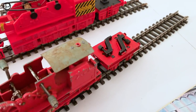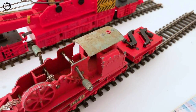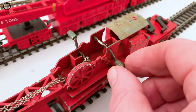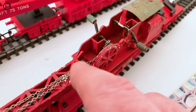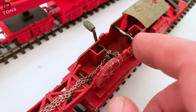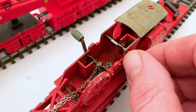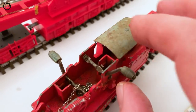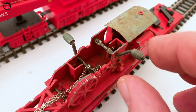Oh, sorry, I'm knocking the camera, completely handheld here. This crane does have a roof here and these winding handles. Now, I think this should have string on it rather than chain. This chain was on and it was held on by little bits of wire onto these winding handles. So I don't know whether that was correct.